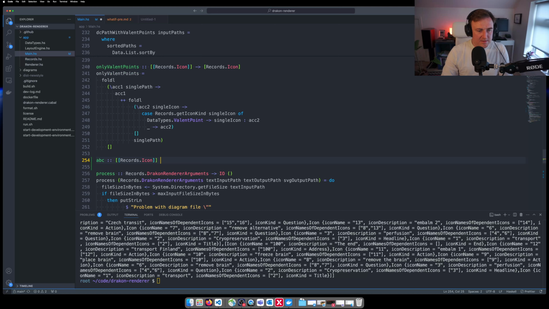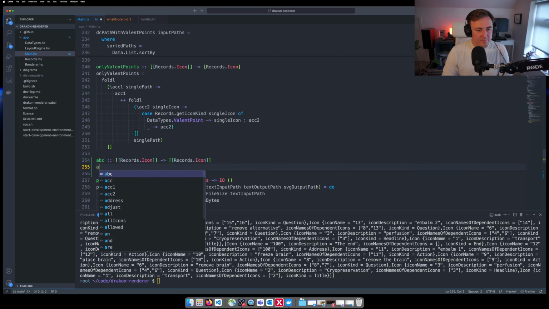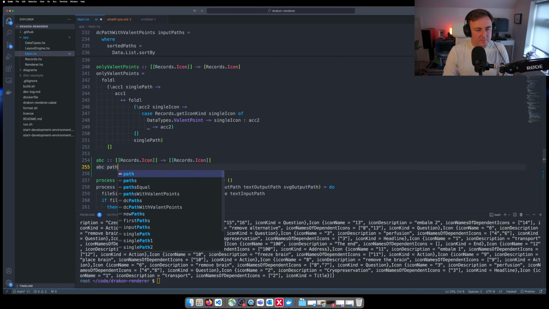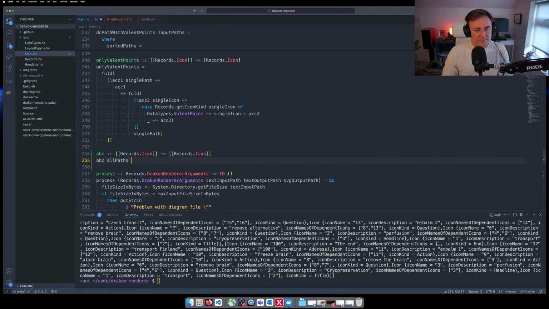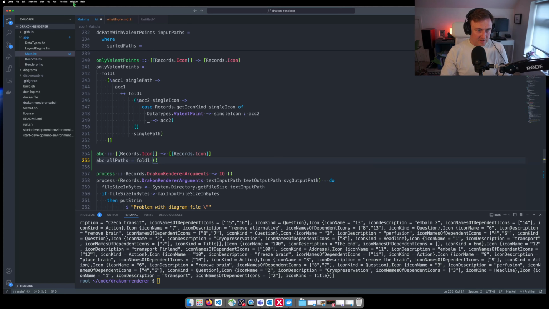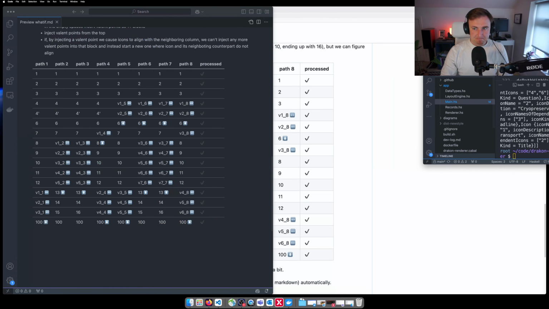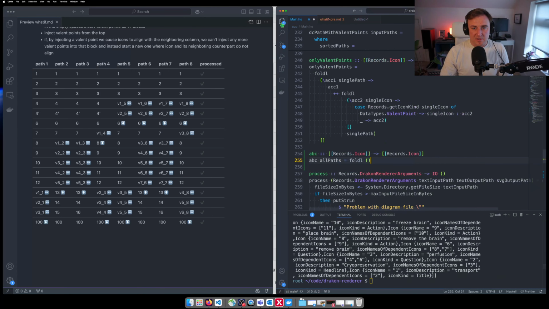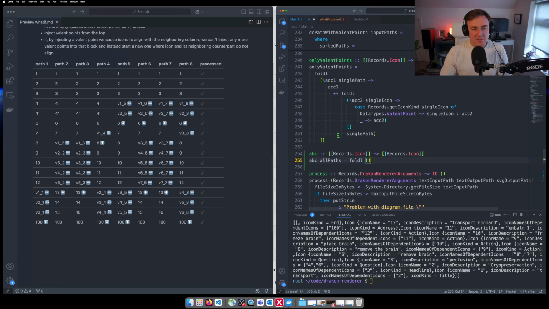Let's call it the classic ABC. And this is all paths. So the way I think it should work is that since we are going to be generating elements of the array, of the list, I think we can just use a fold.